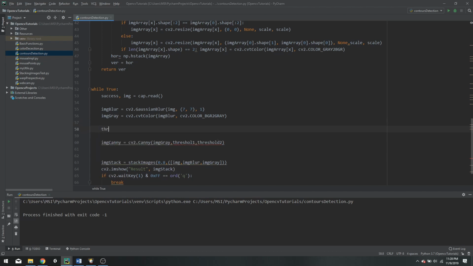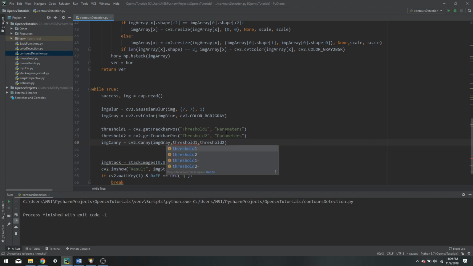So we will say threshold 1 is equals to something and threshold 2 is equals to something. Now this something we will define by getting the position. So cv2.getTrackbarPos of threshold 1 in the parameters window, and the same thing for threshold 2. So we will write here threshold 2. There is a spelling mistake somewhere. Threshold. Okay.